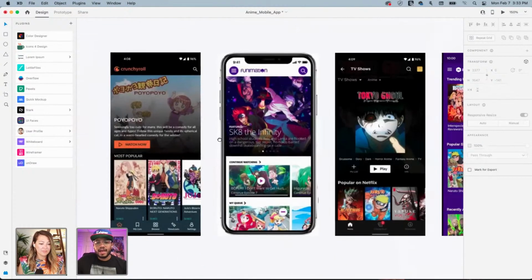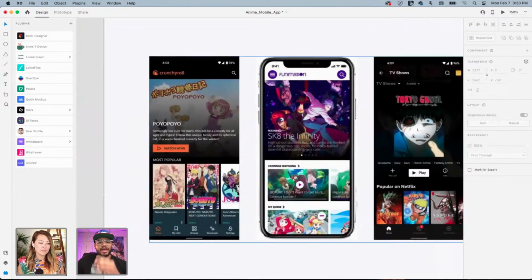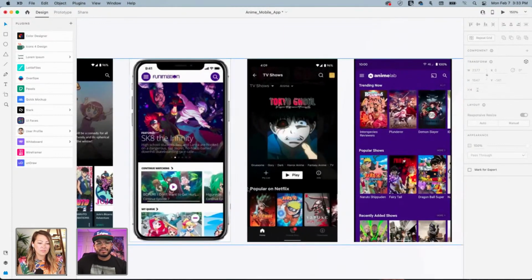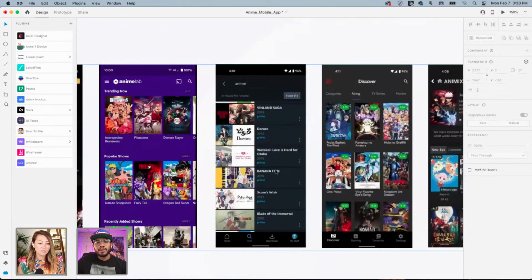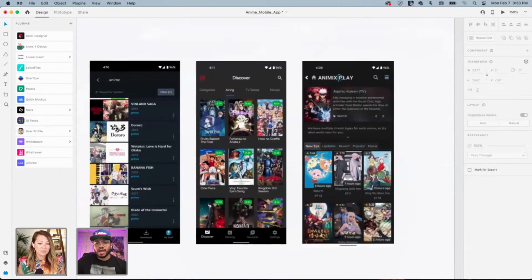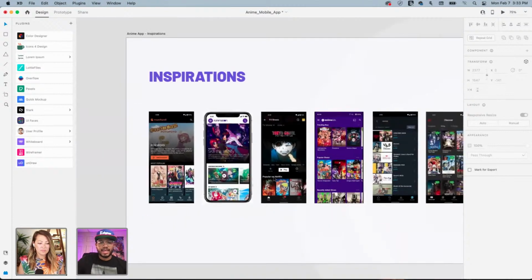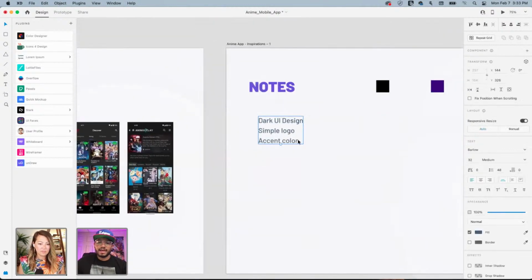So let's see, what else do I like about this? One thing I noticed is that everything is in portrait mode, and I like that rather than landscape. We do have some landscape here in Funimation and also on Prime, but everywhere else it's a portrait poster. So I like that. What I'll do is play around with it, but I like the portrait better than the landscape.